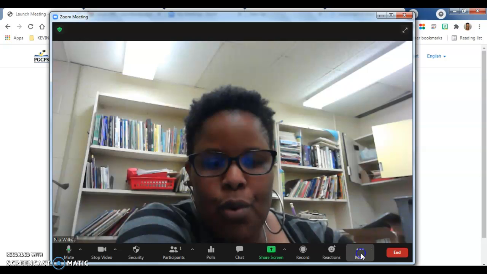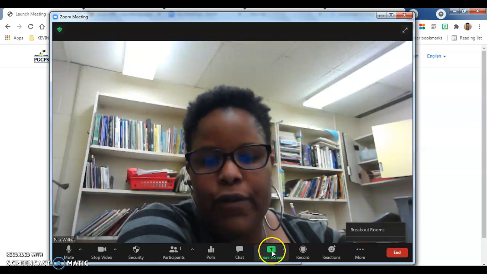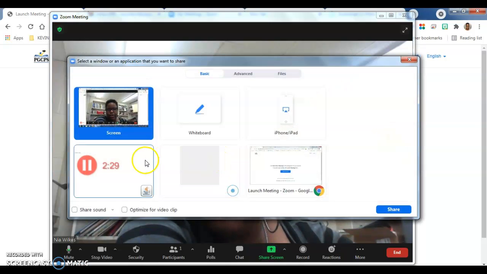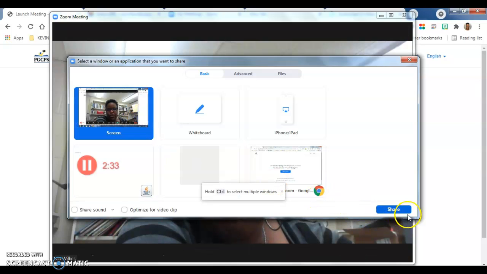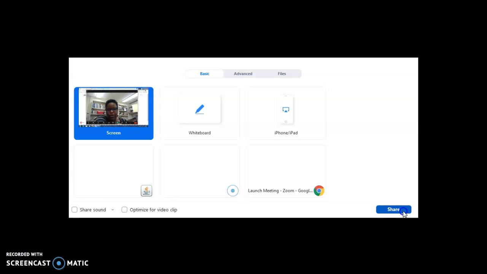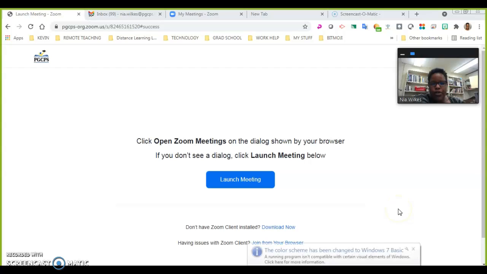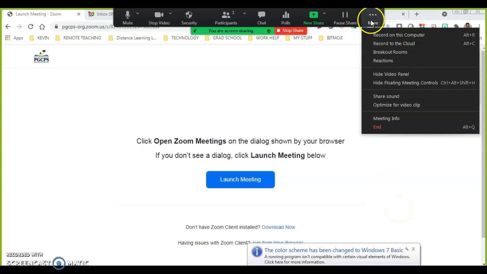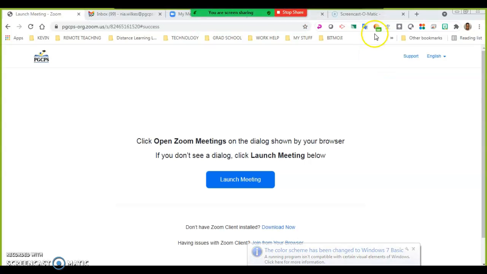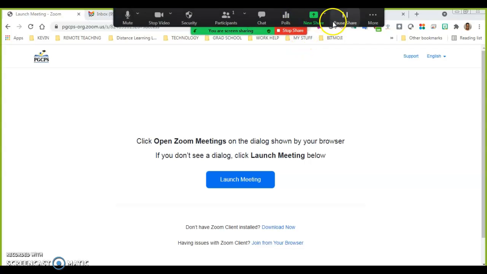If you go to more, well, first let's share the screen. And once you're sharing your screen and you click on more, you'll go to hide video panel if you don't want to see the participants, like if you have someone else in the room that can help you.